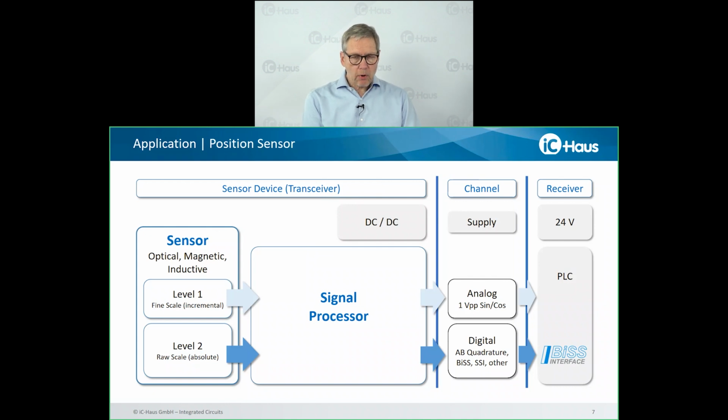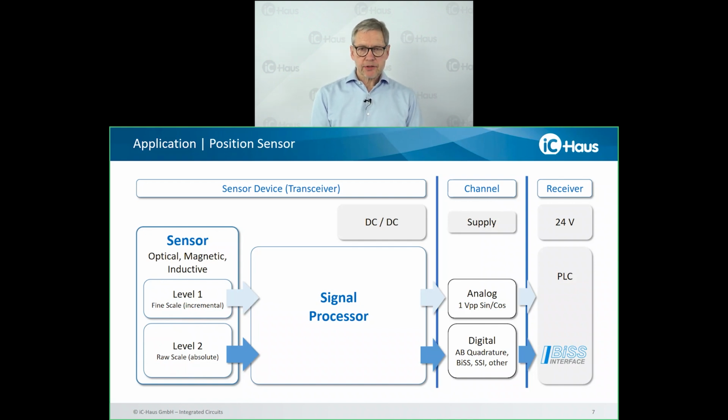Now, since the typical motion sensor must provide information about speed and direction, and maybe certainly also position, at least for a north marker, it's clear that the signal processor in the sensor's core must process more than just a single input signal. It does not matter if the sensors are optical, magnetic, or inductive. In most cases, we have a combination of an incremental scale, here under level 1, plus an absolute scale, here under level 2, and both sections may employ multiple detectors.